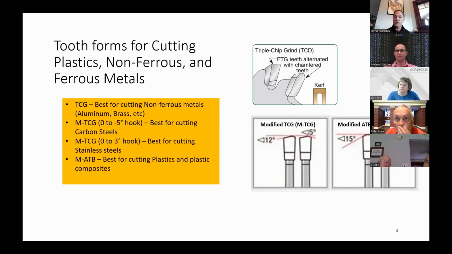But it actually is a very good blade for non-ferrous metals, again, aluminum, brass, materials along those lines. That's primarily because you're cutting a material that could be either thin wall or very soft. And that negative hook that you generally see with a triple chip ground blade, 0 up to about -5 degrees, creates more of a planing cut, and that keeps the blade from actually grabbing the workpiece. So whenever you're cutting aluminum, brass, or soft metals, that's a really good blade.